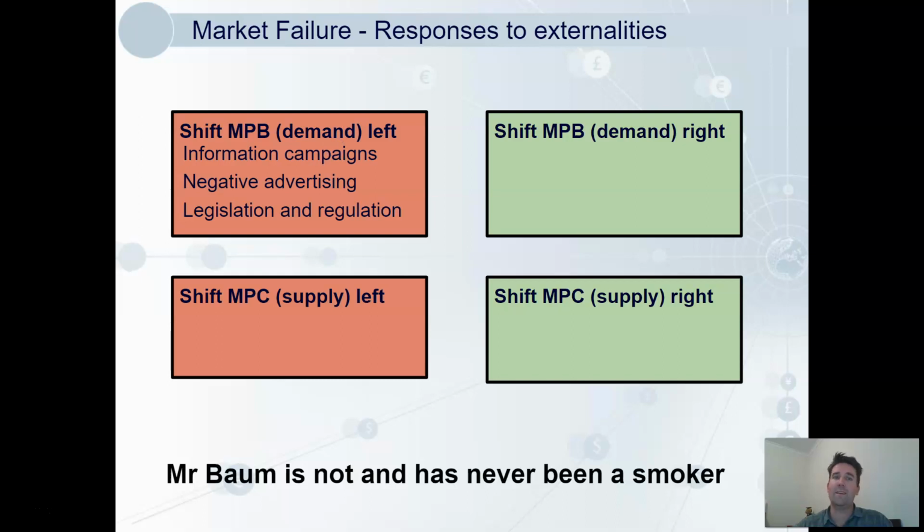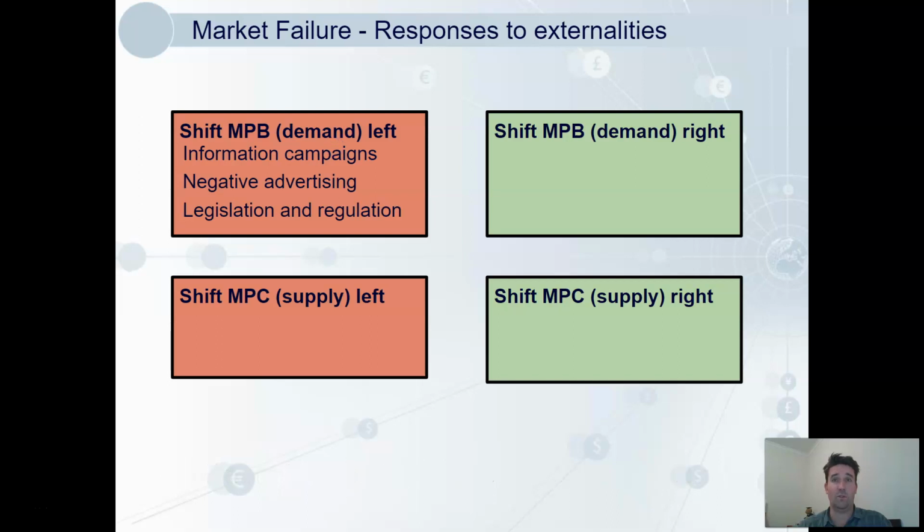We already know that indirect taxes will increase costs for producers and shift supply to the left. Legislation and regulation can also have this effect. If we want to limit the emissions of aluminium producers, the government might force them to use a certain process, which, while cleaner, may be more expensive. If you think about it, if the government has to use legislation and regulation to force a producer to do something, it's probably going to increase the costs of that producer.